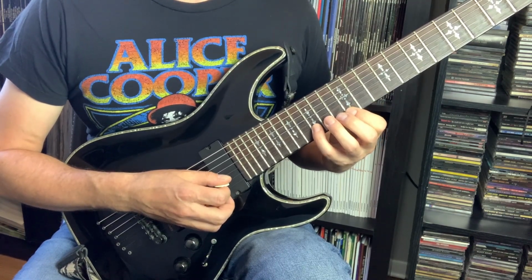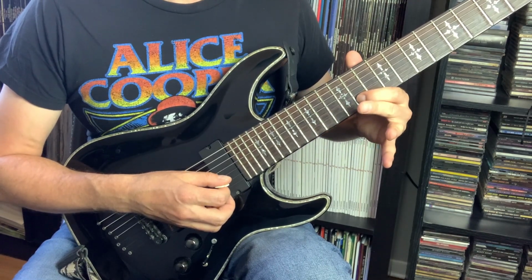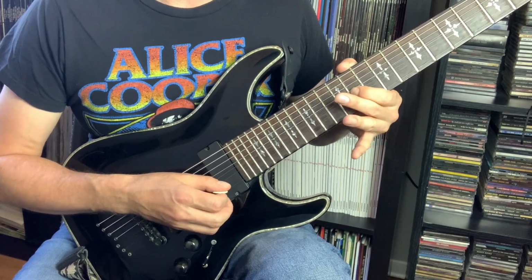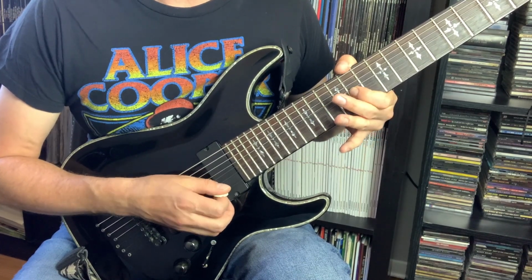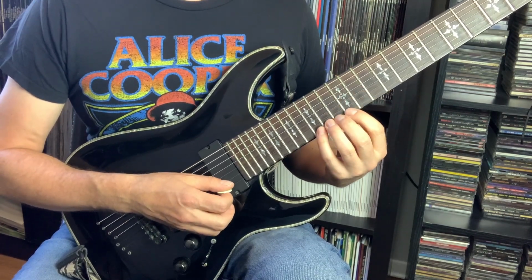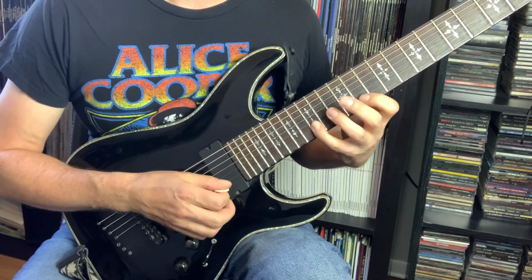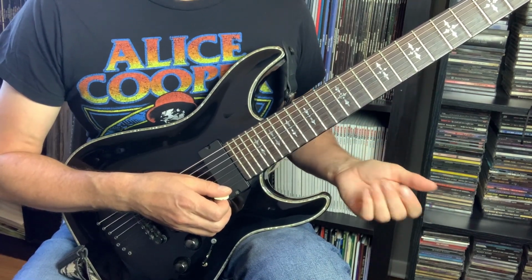Then I just outright played D. For the B, I bent into it from a half step below. So I bent B flat to B. So now we've got... So again, if you just play them, pretty boring sounding, right? Add those little inflections, and all of a sudden, it almost sounds like a slide lick, which is kind of cool.